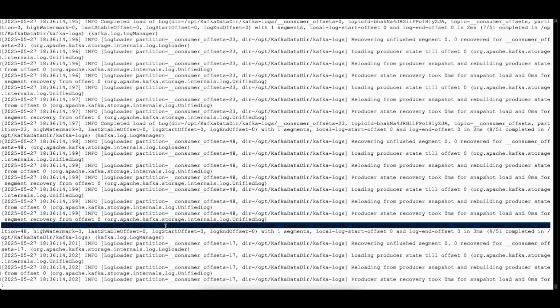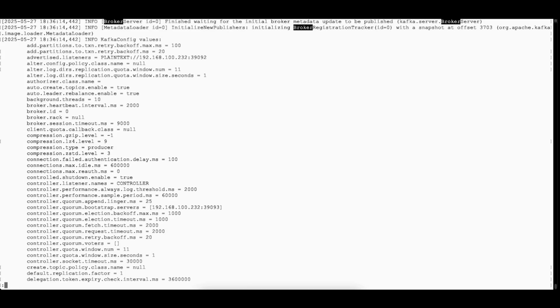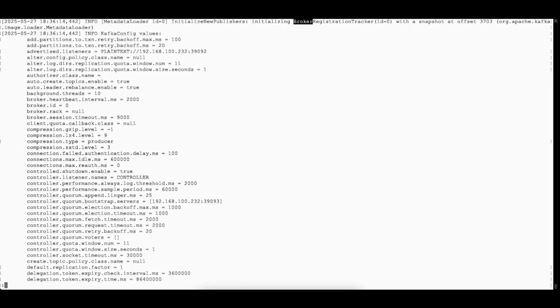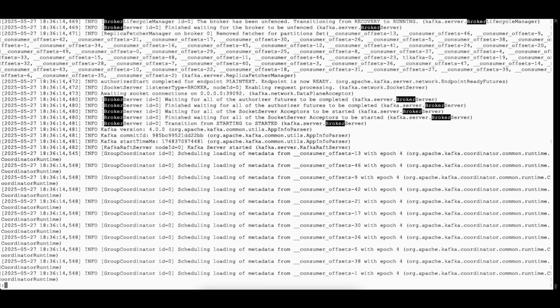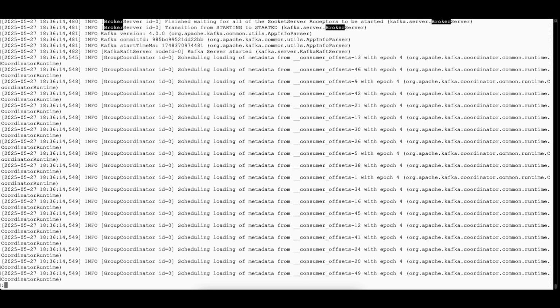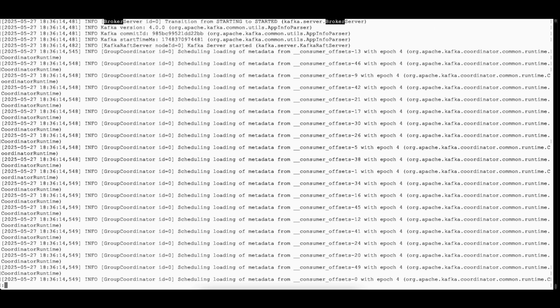Completed loading the Kafka logs. Consumer log. Broker ID transition, starting to started. Starting to started.